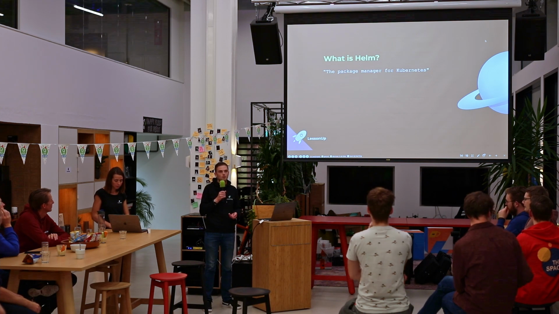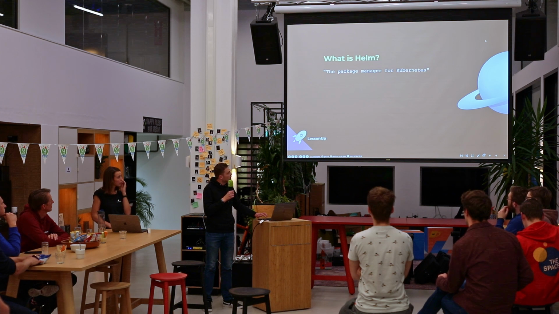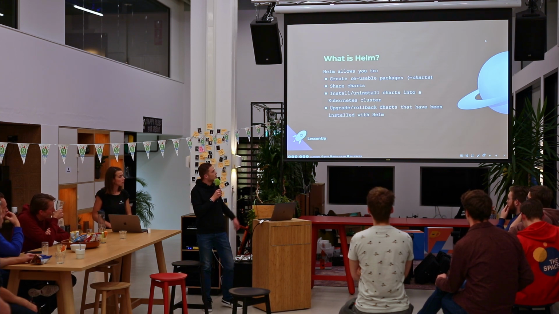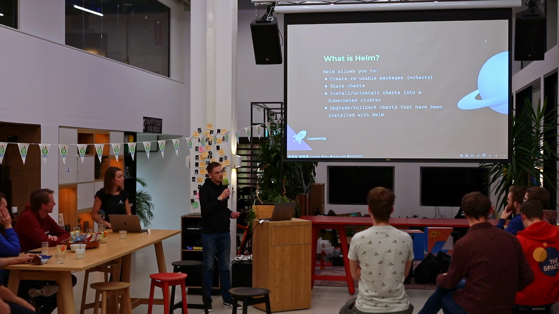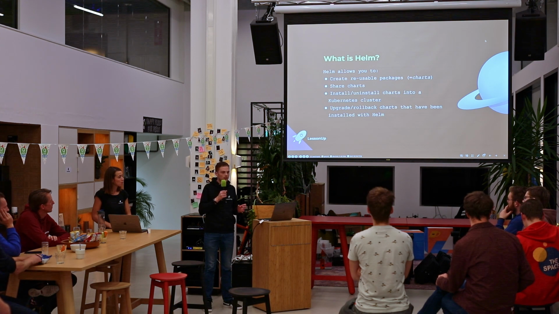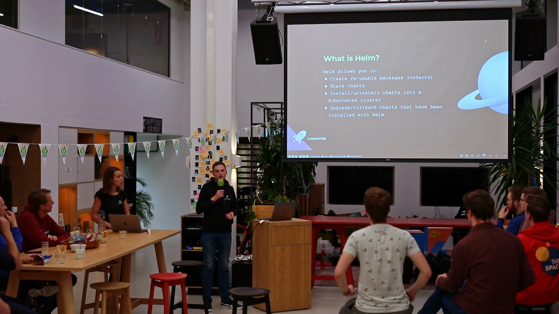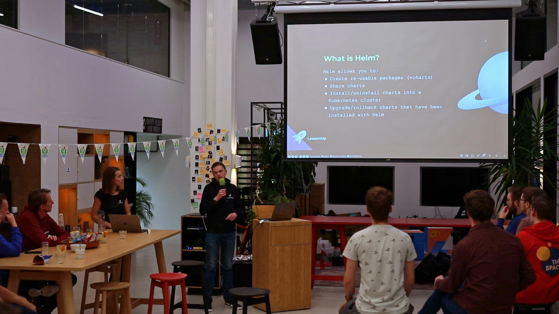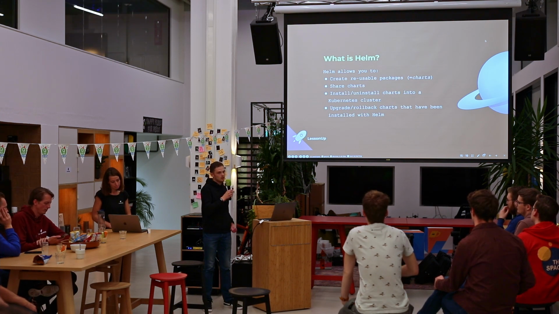Like, for instance, if you use the package manager of your operating system, or if you use npm to install a dependency. But if you dig a bit deeper, and they also have quite good documentation, you'll see that it actually does these things. It allows you to create reusable templates, which they call charts, to keep in line with the nautical theme. It allows you to easily share those charts, so there are repositories where you can download them, and many big applications also publish them there. It allows you to easily install and uninstall these charts from a Kubernetes cluster. And it also makes it easy to upgrade or roll back your entire application.